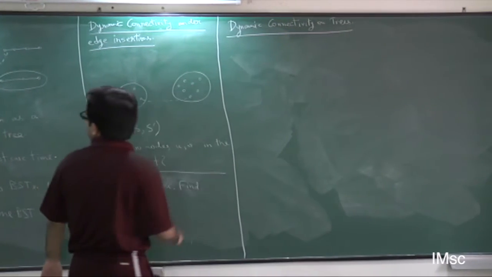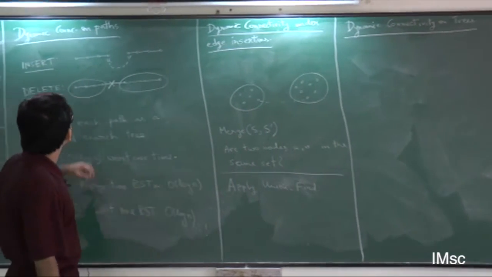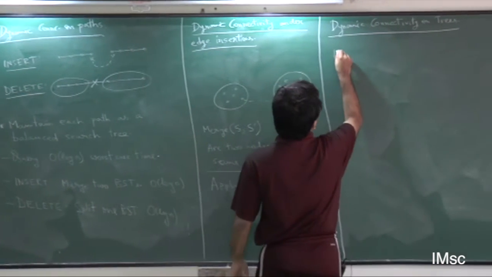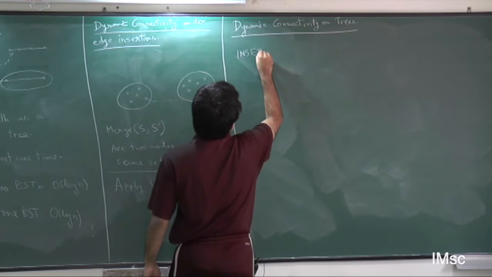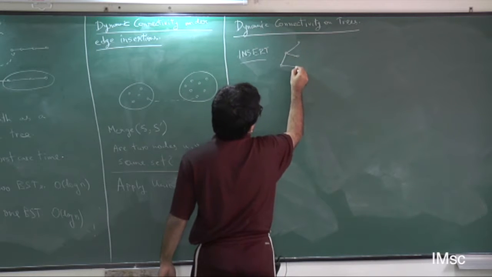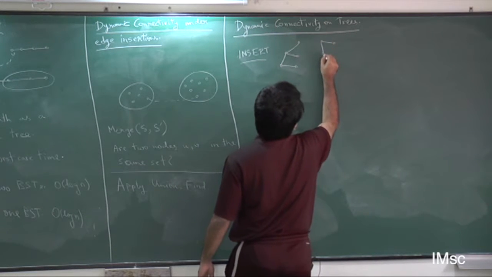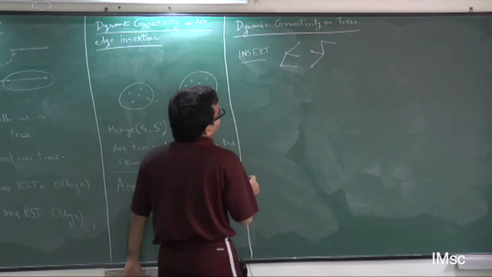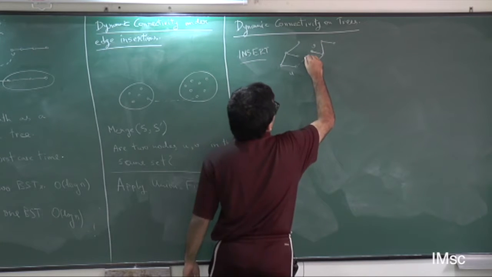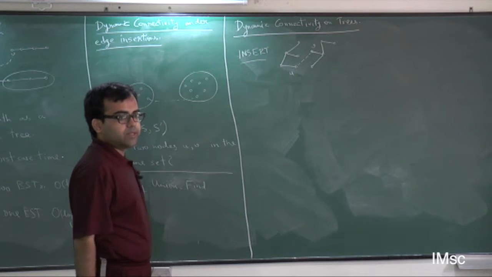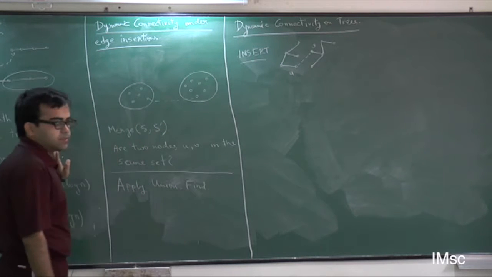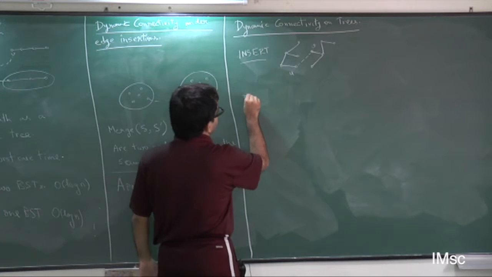Okay. So, dynamic connectivity on trees. The adversary guarantees you that each component in your graph is a tree. So, then what will the insert operation look like? You have two trees here like this, say, and now the insert operation says that u is in one tree, v is in another tree, and you are inserting this edge. So, these two trees will merge. Okay. Now, this much you can do using balanced search trees, but the delete operation will become complicated.